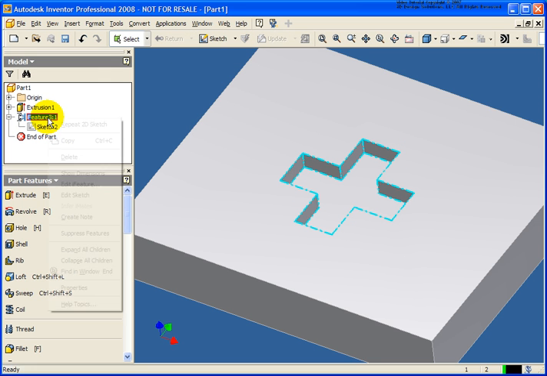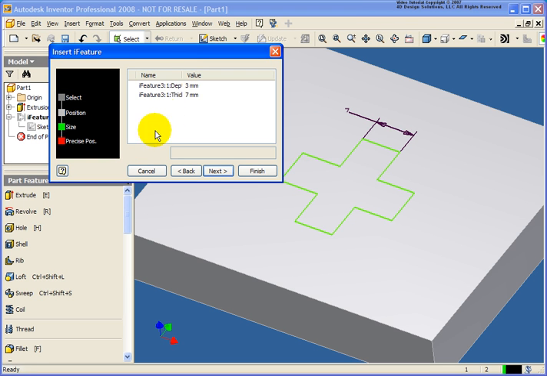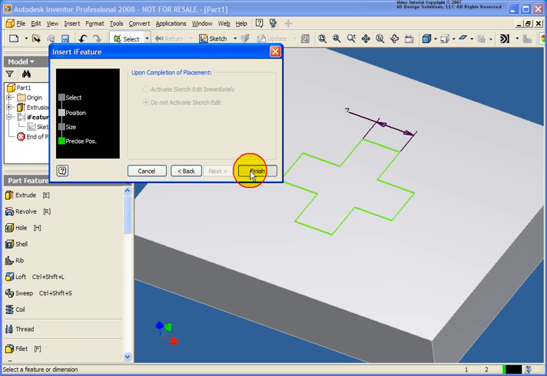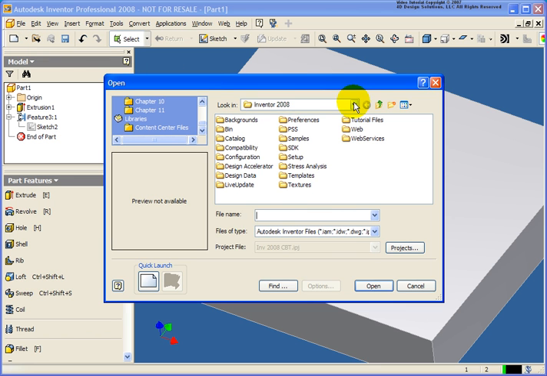If I right click and edit iFeature, we can change its values just like you would expect. So in this case, let's place that in at 5 millimeters. And from our list, let's change that to 9. Click Next and Finish. And our iFeature has been updated. Once that iFeature has been placed into our library, we can make edits to it. So in this case, I'm going to go ahead and open up the iFeature.